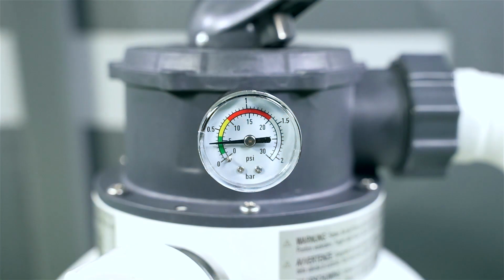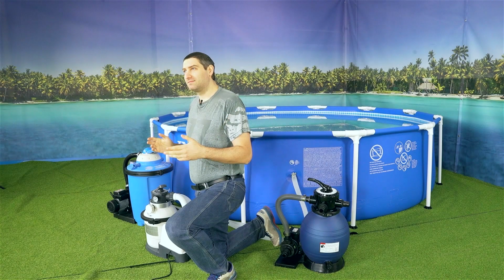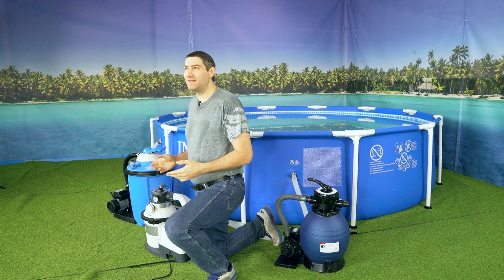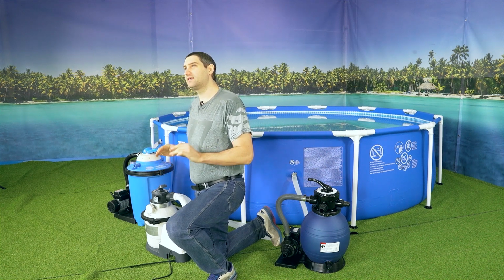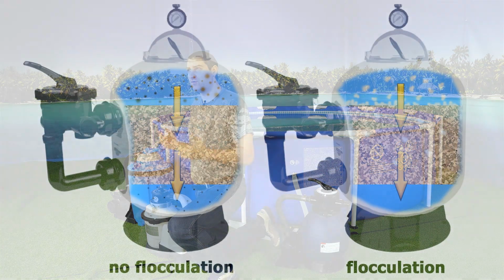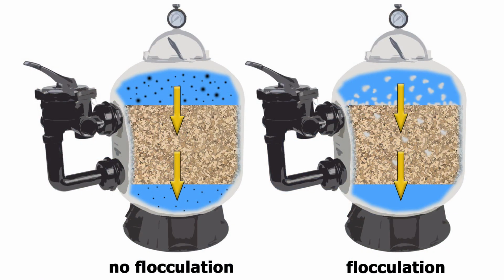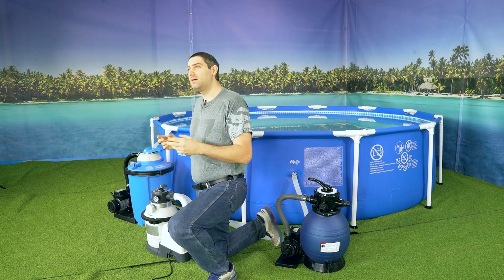Is this bad? Yes and no. The particles that rush through are so small that it still works. But nonetheless, if you want to increase filter accuracy, just use flocculants, such as flock cartridges. This gives you the advantage that very small particles, such as dust particles, clump together through the flock cartridges. And then they get stuck in the sand again because they've clumped together and are getting bigger. This gives you even more precise filtering and very clear water.